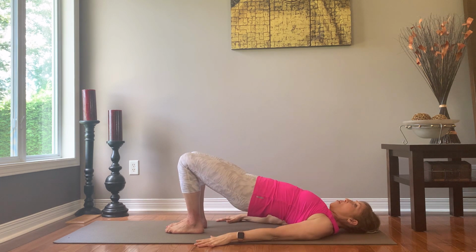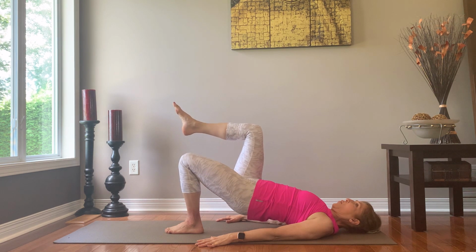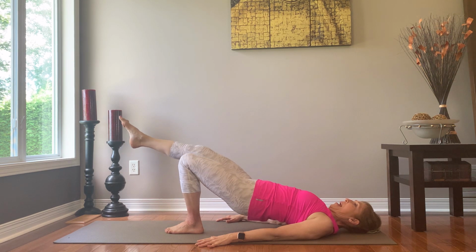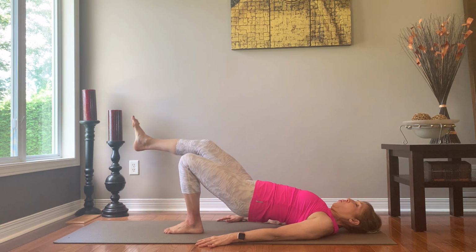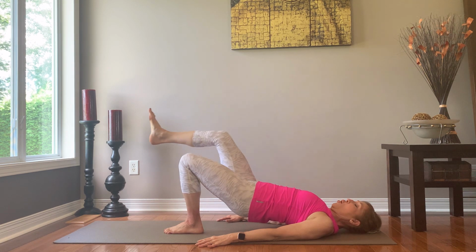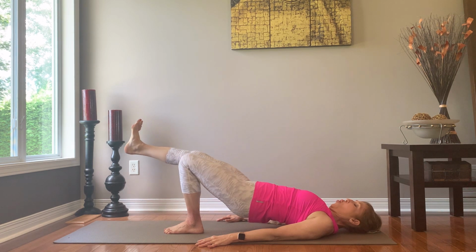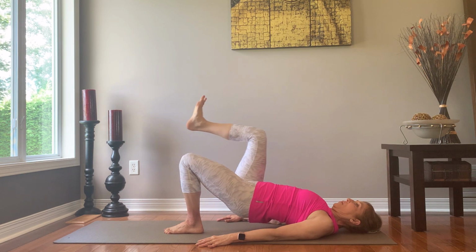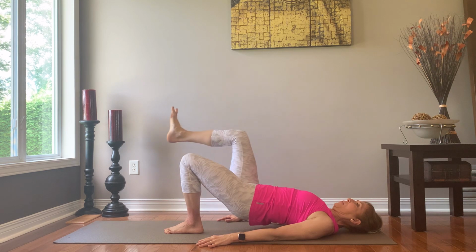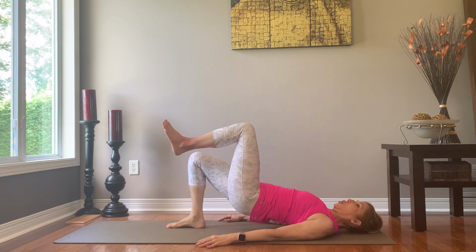Powerhouse is on. Press firmly through that left foot as you pick up the right knee in tabletop. Breathe in and then breathe out to reach it forward. Bring it back with control. So we're going fairly slow here, which gives you some time to actually fire up some resistance. So feel as if you are pushing a door open with that leg. Breathing in and breathing out. Bring it back, step it in and switch.